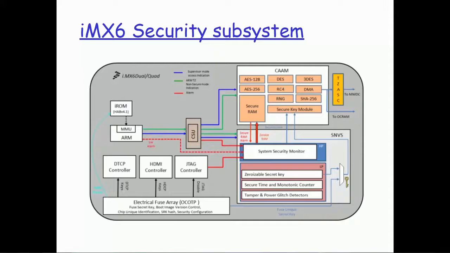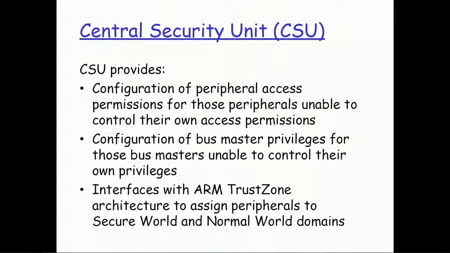Whether this guy is in the normal mode or in the secure world, depending on that, what peripherals are allowed access is governed by this particular component inside. So, I program the CSU depending on the peripherals and the memory address ranges. If there is a memory access to a particular address that is part of my secure memory, the application can successfully access that location only when it has done a monitor switch into the secure world successfully.